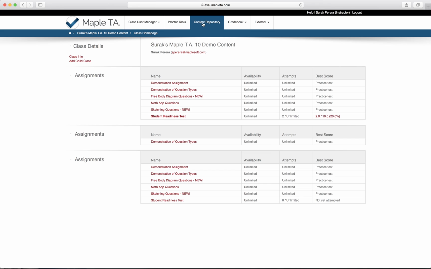Then you would go into the content repository, set the assignments, select the questions that you want within the assignments, and then give the assignment some policy, and that would then be pushed out to your enrolled users. Once the users have taken the assignment, the grades are pushed to the gradebook, and subsequently pushed to the VLE if there is a connection to the VLE.